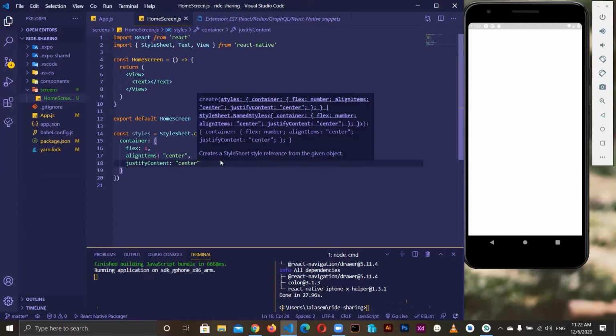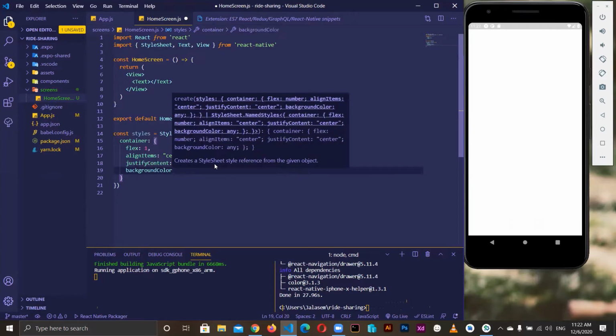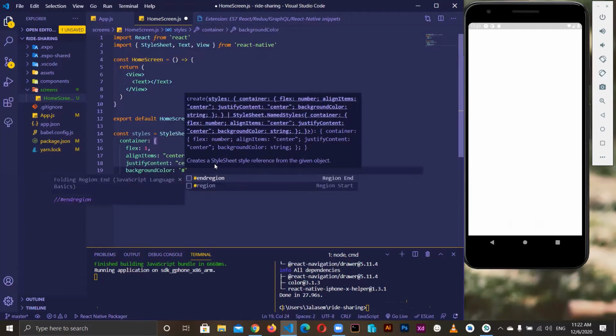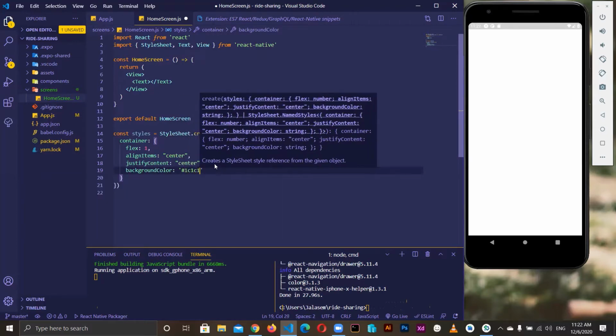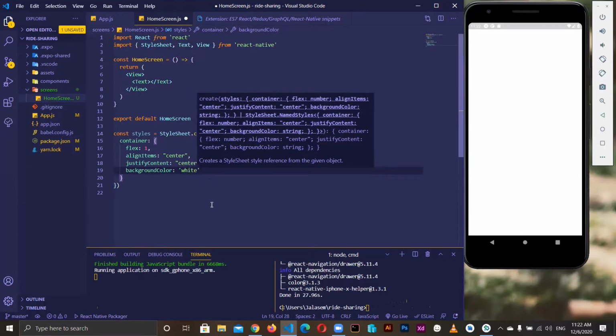Then I'll give it a background color, let's go with white for now. Okay, so that will be all.